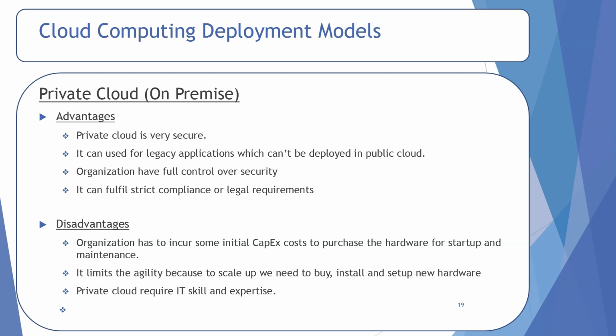These services are served only to a particular organization and not available for general public. This is kind of legacy data center but provides public cloud to users. It can be used when organization has legacy system which cannot be deployed in the public cloud due to security reasons. Advantages of private cloud.